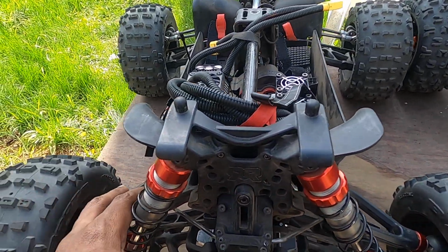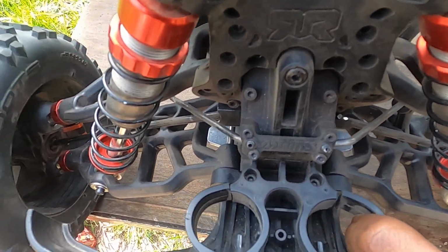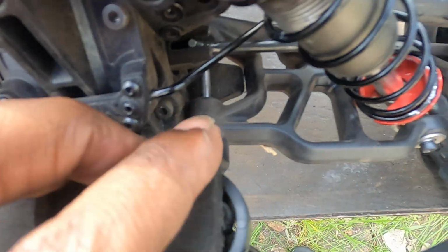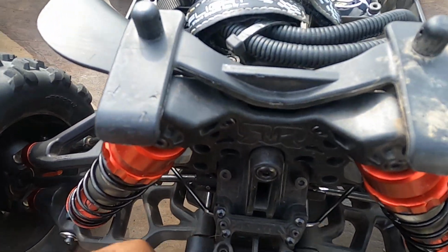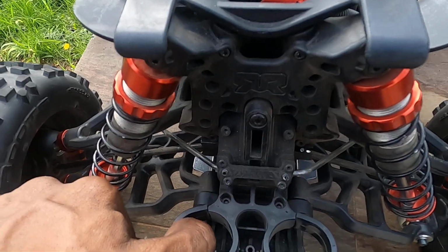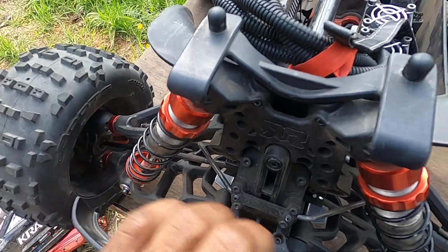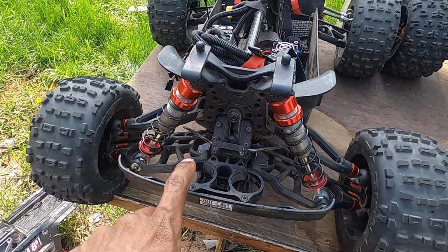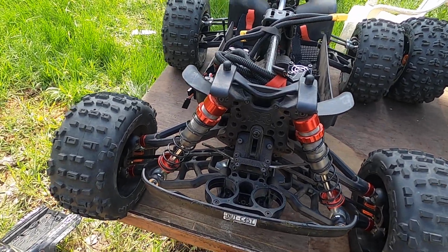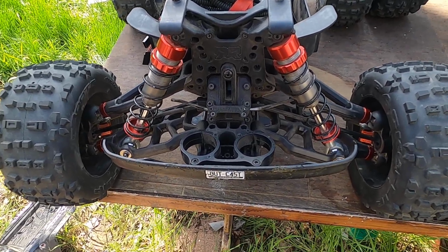As you can see, I did it to both sides. I did it to both sides on this one too. Maybe those are just sacrificial. But as long as this middle part stays intact, then the bumper is pretty much done. But that means it can't take too much more lateral, or it's just gonna break. But I do have a number of these thanks to Jenny. So, yeah. Or maybe I can just go in and make my own, like I was gonna do in the first place.